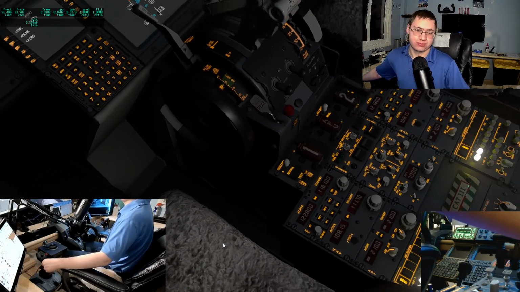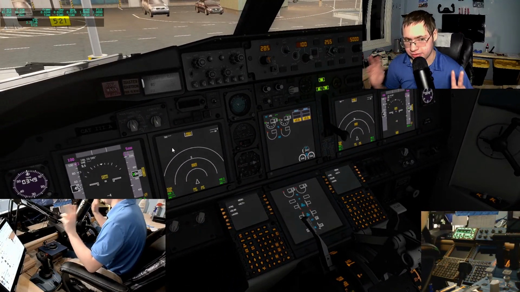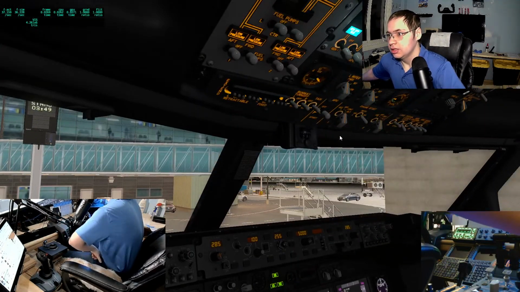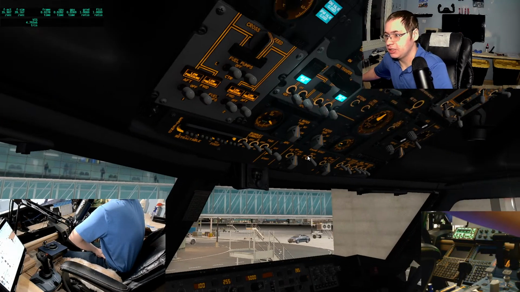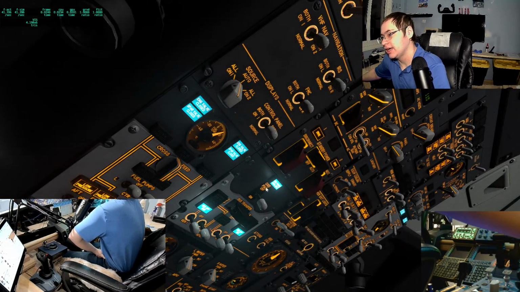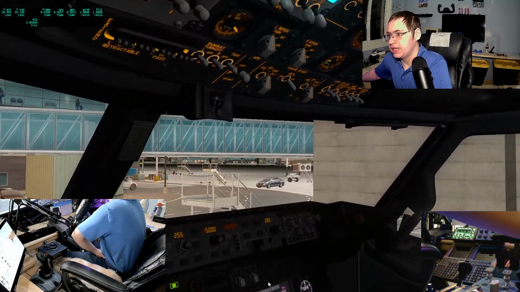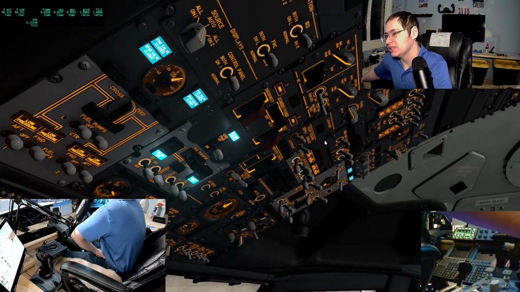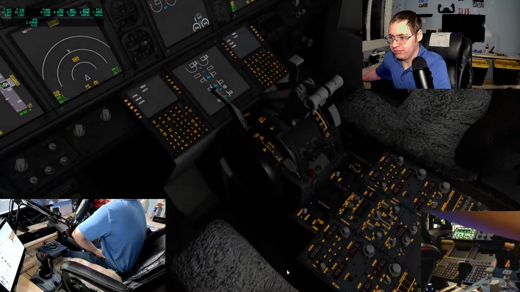All right, so this is what I've been told is the best freeware aircraft for X-Plane. And I'm not usually a 737 guy. I know how to fly one, I know how to fly the PMDG one, but I would not call myself anyone you should listen to on how to fly a 737.